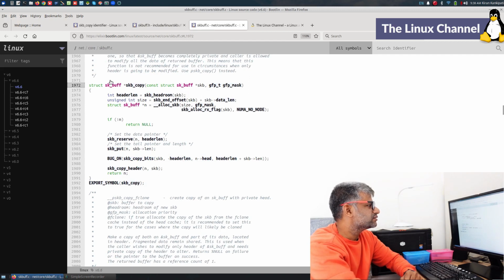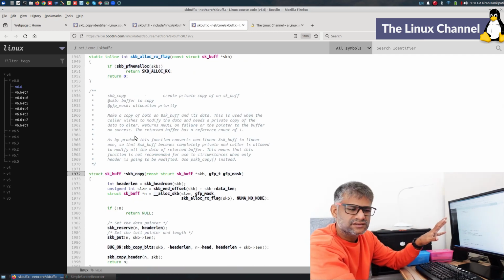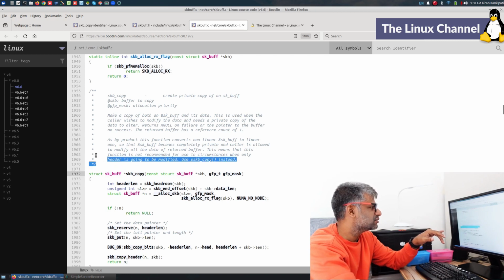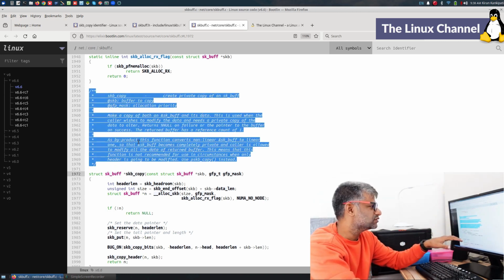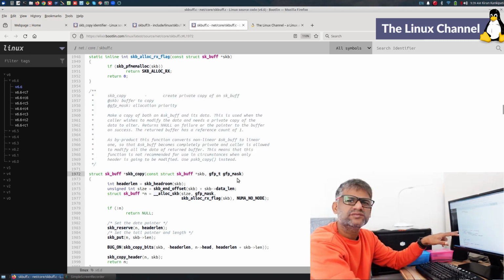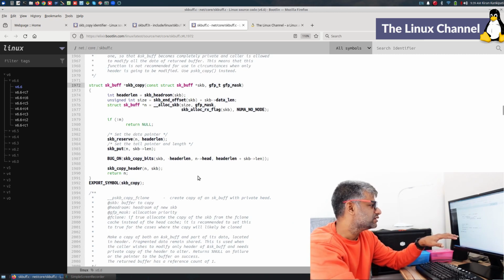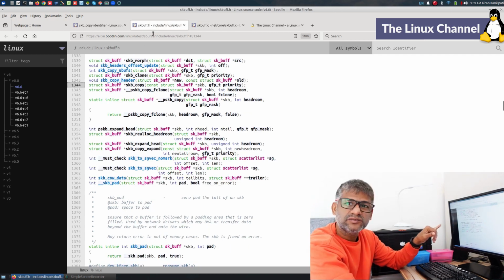In this case you can see this is the function, and sometimes you will even find function documentation. For example, here they documented what this function is and what it does. Sometimes they also document the criteria for return and the function arguments, and things like that. So this function can be used anywhere in case you include this header file skbuf.h.